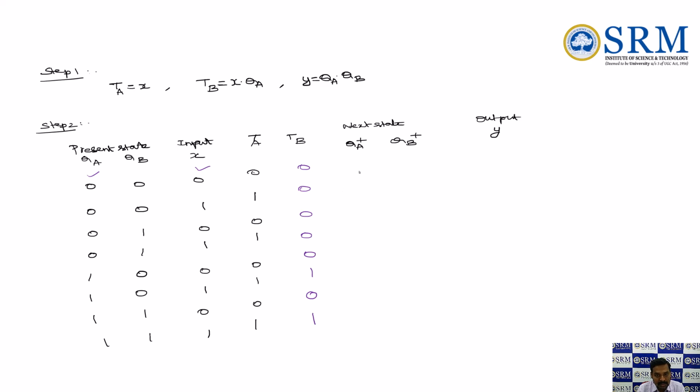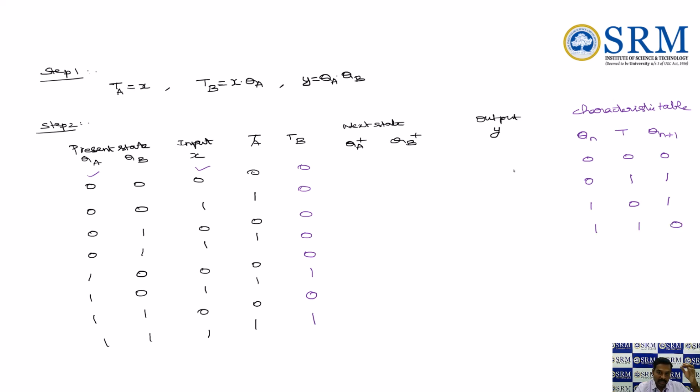Then this next state. So how are you going to write this next state? With the help of the characteristic table, since we are using T flip-flops, right? So first you write the characteristic table of T flip-flop. So for this, how are you going to write? So Qn, then T, then the next state Qn plus 1. This is 0 0 0. This you know, right? You have to read this characteristic table. 0 1 1, 1 0 1, 1 1 is 0. Okay.